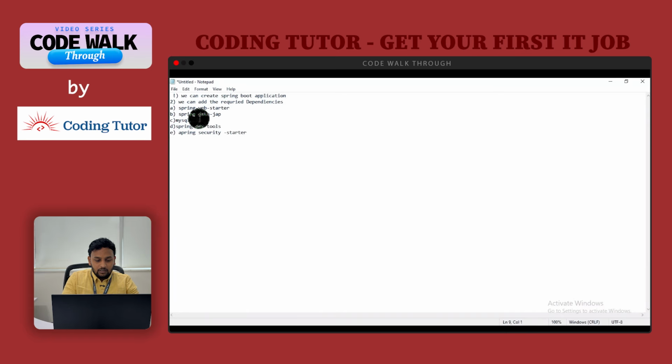Then, configure the database: configure the data source properties in the application.properties file. This is the third point.